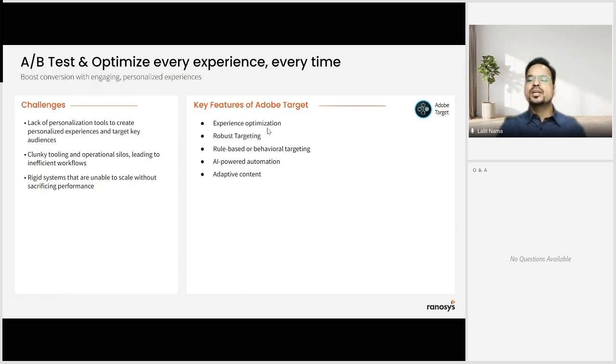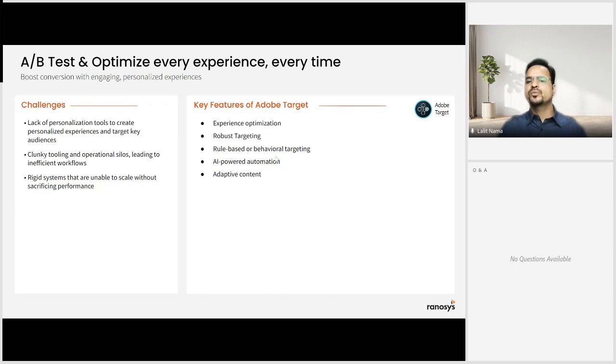You can do customer segmentation based on demography and location, and with the robust targeting features of Adobe Target, you can deliver tailored content to your users. So the customer will get the right content at the right time, and I think that is the most important thing in conversion.